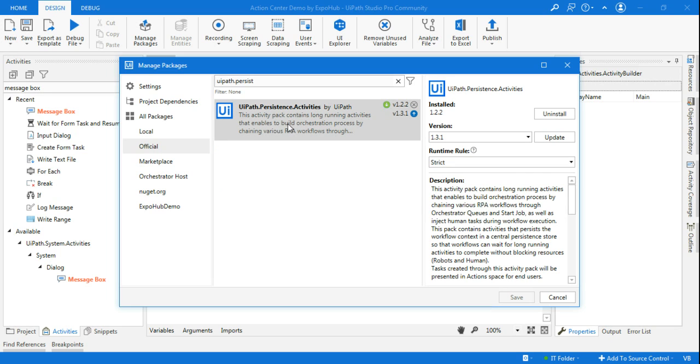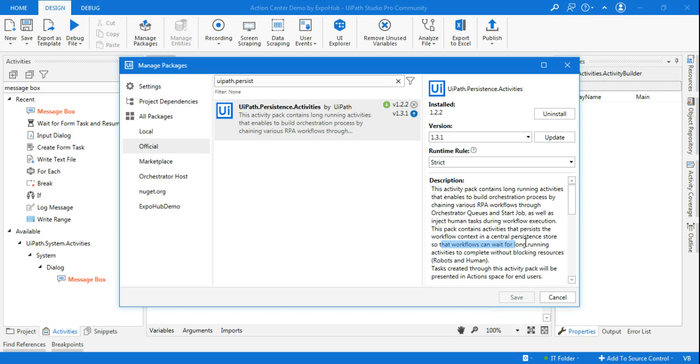okay, so now yesterday I told you the job of the Action Center. Let's say I am trying to run a bot where a human intervention is required, where the human has to approve something, and that task needs to wait for the approval, and then once it is approved, it will resume the work, right? So to wait for those kind of a need, we need this persistence.activities package.